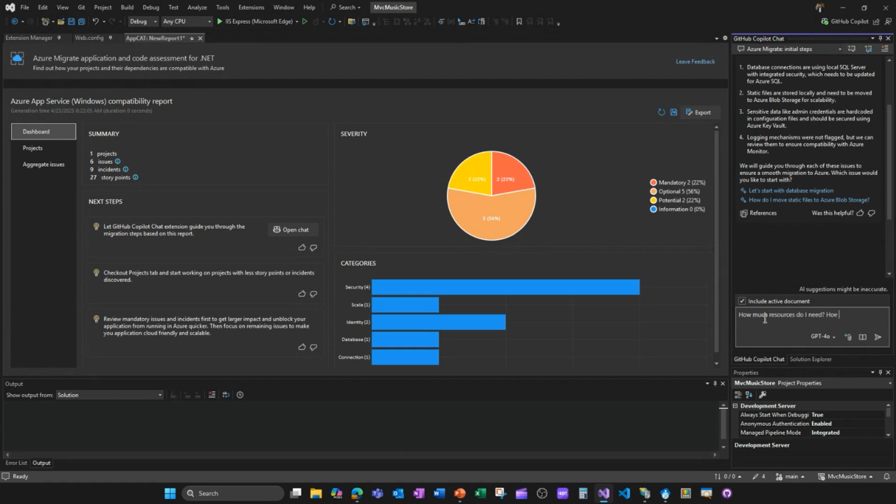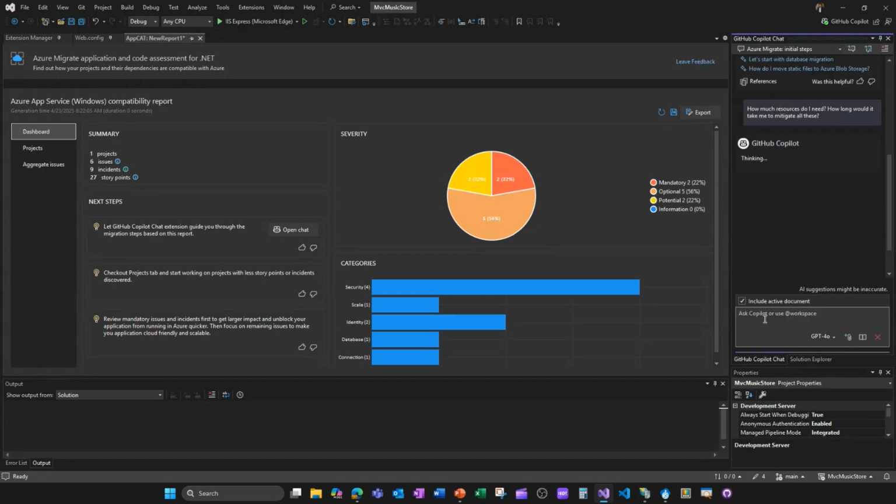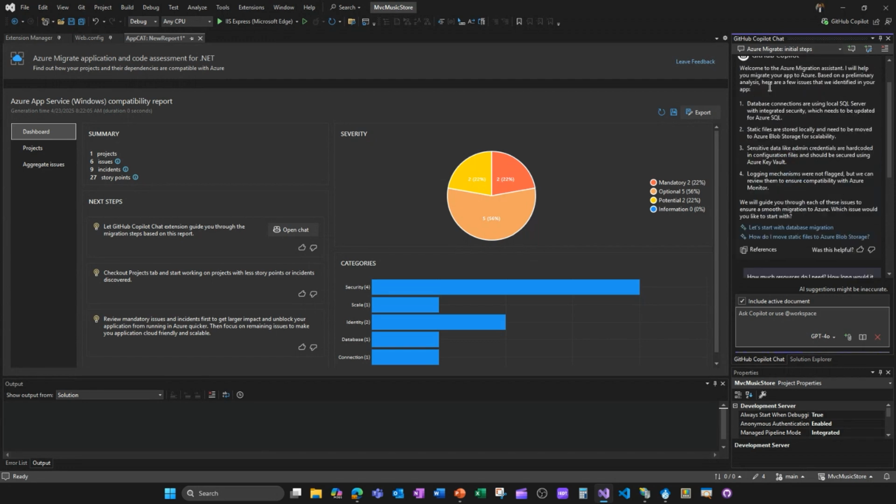How long would it take me to fix all these? So that it gives you those contextual recommendations based on the complexity of the project, and also based on the application itself that it actually has the context of, to really think about how much effort might be needed, aside from the starting point of everything that we've just mentioned, right? Initially you have to do everything on your own.